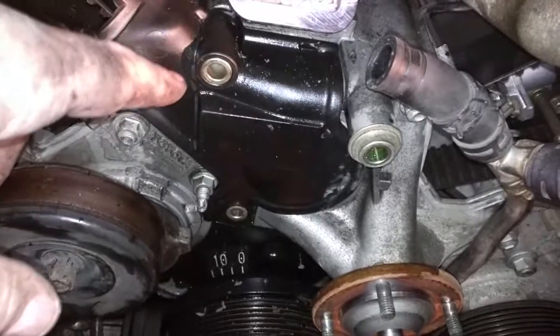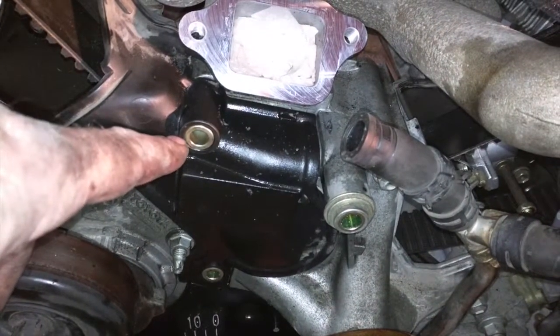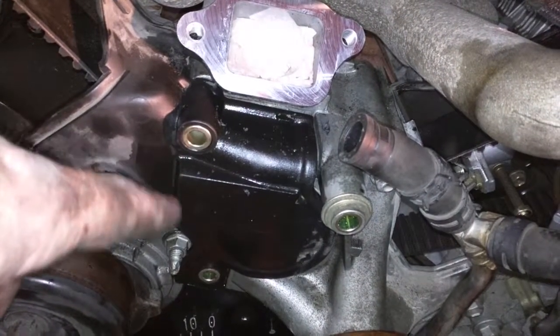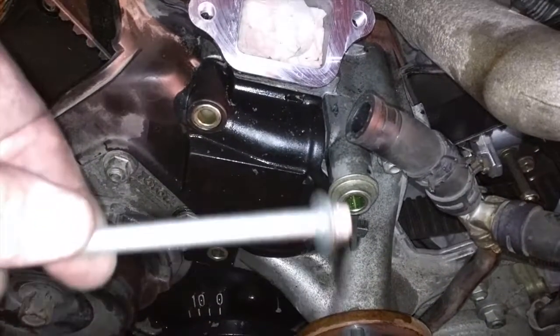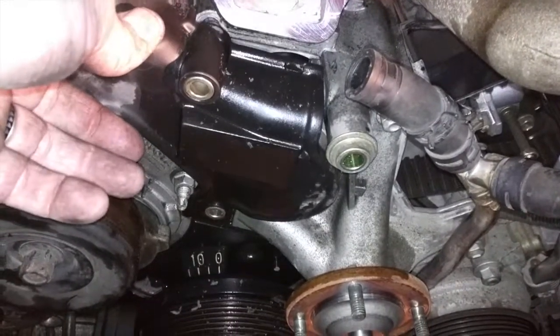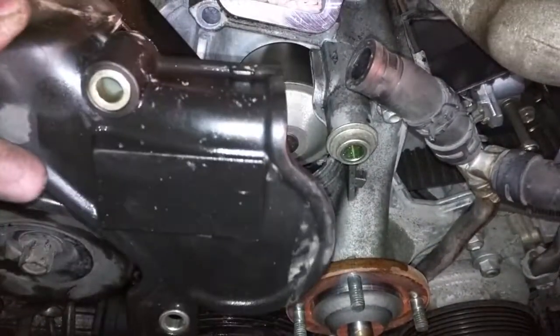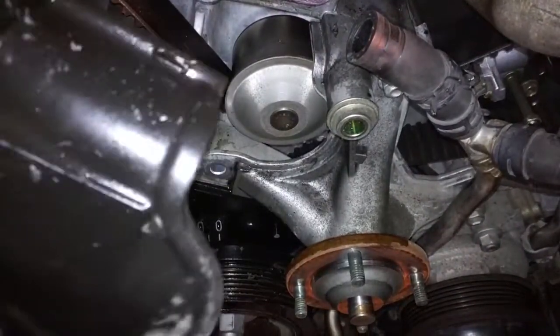So this is the upper cover of the timing belt. It's just held on with 2 bolts. One of these is related to the thermostat housing. The other one is at the bottom here, long one. And it should just pop off. It'll be a little bit sticky, but it just pops off. It's usually sticky because it's hooked on at the top here. Just pop it off, and that's that.